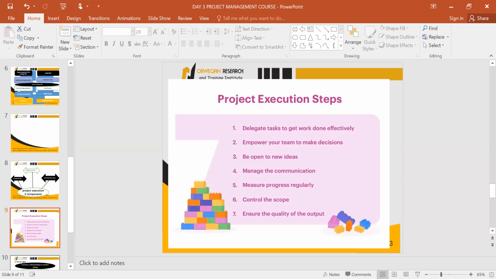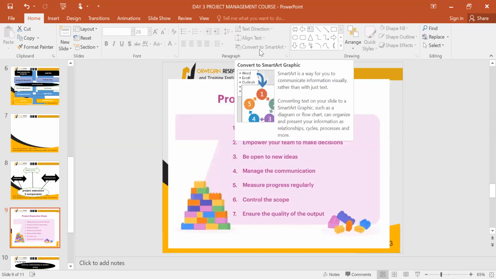And that is what we are going to use the Gantt charts for, to track our progress. Gantt charts can also be used as a monitor and control tool, to see where we are at every point in our projects. And then control your scope, ensure quality requirements are properly put in place.